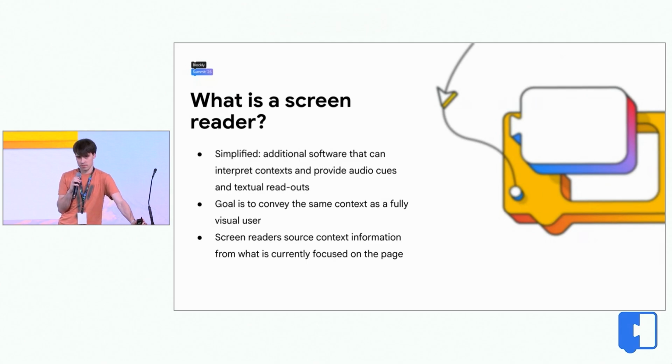Let's back up and talk about the background a little bit here for those that aren't familiar. What is an actual screen reader? Well, fundamentally, this is a piece of software that's running alongside an application. It has deep hooks into the UI. It's able to provide some additional context and visual cues, or audio cues or textual output, ideally to provide the same amount of context as a fully visual user who doesn't have any impairments and doesn't have to rely on the output. In the web world, these deep hooks are primarily around DOM element focus and specific properties on the element that we'll talk about a little bit more.